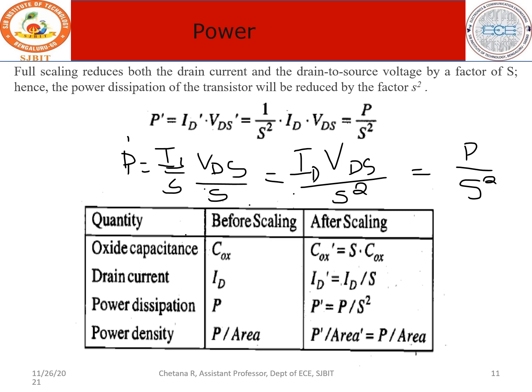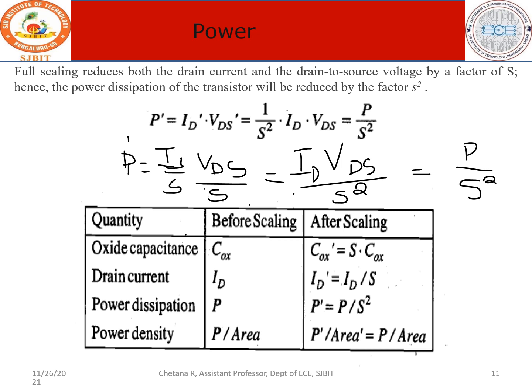Now we will find out the equivalent scaling factor for power in full scaling. Here the drain current and the drain voltage are reduced by a factor of S. We are already aware of it. Just now we saw that ID dash is given by ID by S, and similarly VDS dash is given by VDS by S. So P dash is ID dash into VDS dash, and when you substitute, both come as S and S, and it turns out to be ID VDS by S square. ID VDS is nothing but P. Therefore, P dash is equal to P by S square. So that is how the power is scaled by a factor of S square.